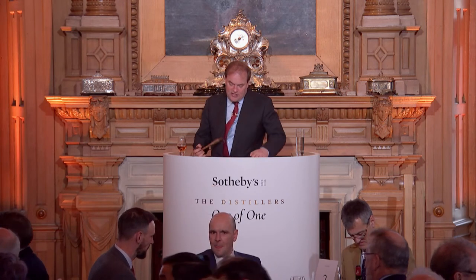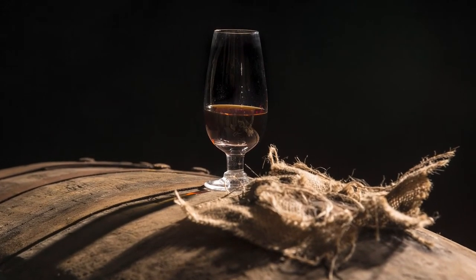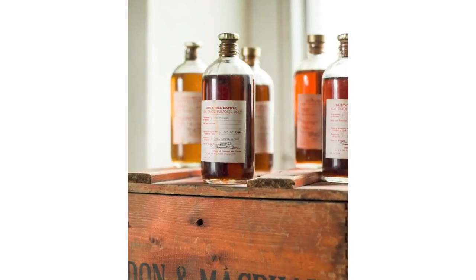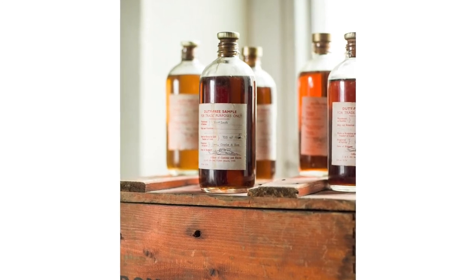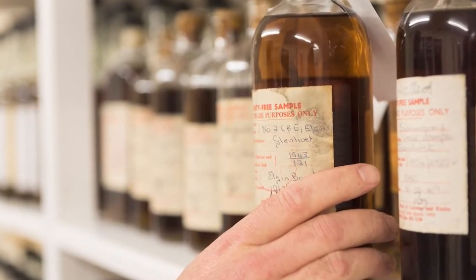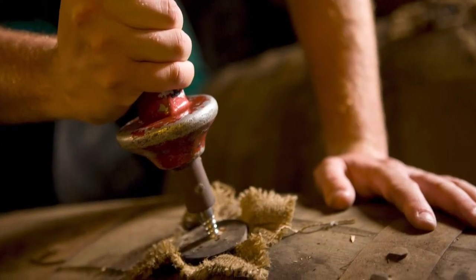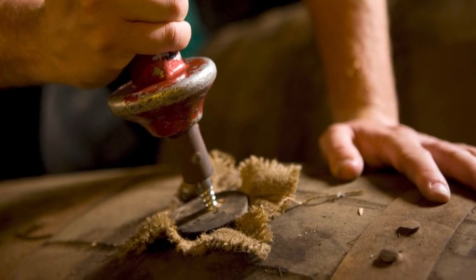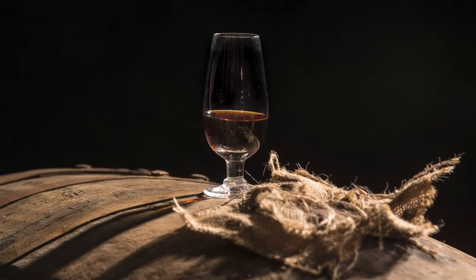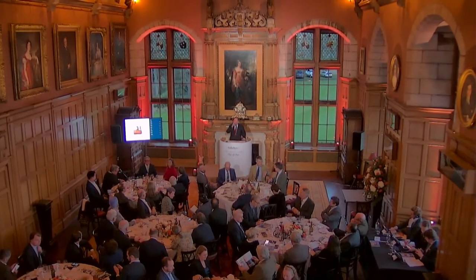I'm going to carry on with lot number 37, the Gordon MacPhail one-of-one selection experience from the 1940s or 50s. They can't quite remember which. Gordon MacPhail invited the winning bidder of this lot to join Stephen Rankin, director of Prestige, for a two-night stay in Speyside. The winner will also enjoy an immersive experience into the world of Gordon MacPhail with a tour of their famous warehouses, sample rooms and spiritual home, before working alongside Stephen and his cousin Stuart Urquhart to select their very own whisky.